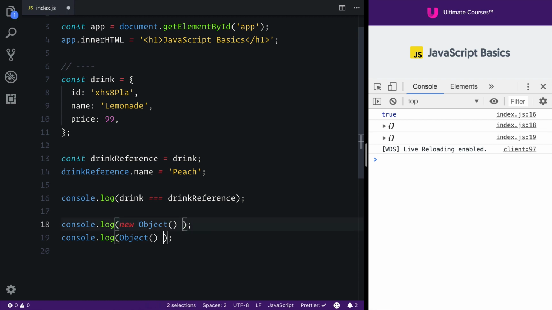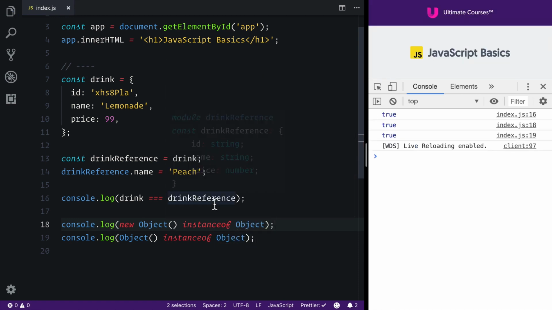What's also interesting, if we attempt to use instanceof and call object, when we hit both of these, they'll both be true. Now, object on its own, in fact, calls new object internally. Now, when we looked at things such as number, and we'll change these over to number now, you can see that this number call is not an instance of number. So there's a slight difference here in the language when it comes to dealing with objects.